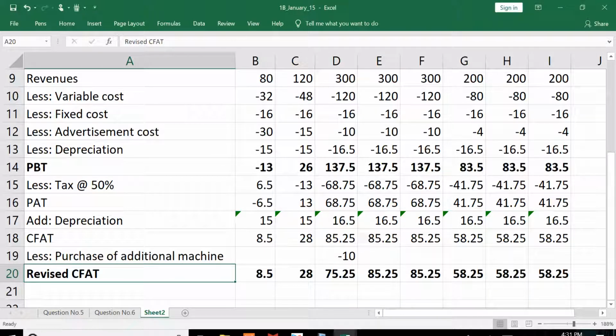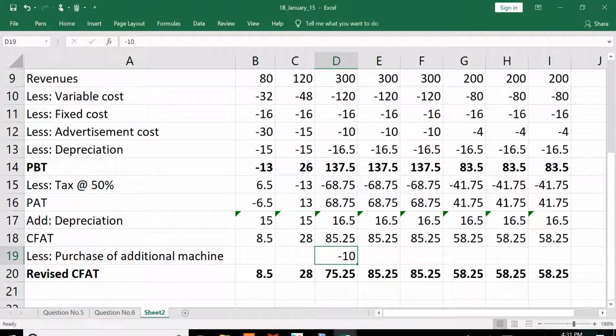Yes, that's the mistake. It will not be third year. It will be second year. I didn't want you to read the below note. In the below note, I mentioned that. Now listen. When am I buying the machine? Beginning of third year. Finance doesn't worry about beginning, it worries about end. So you should not read that line as beginning of third year, you should read it as end of second year.